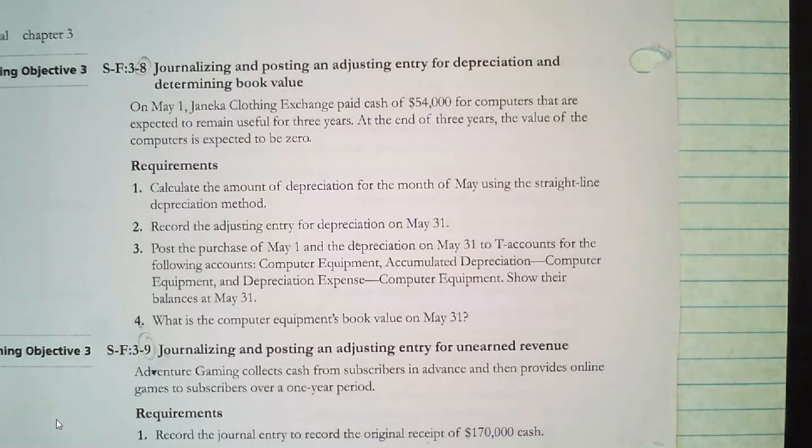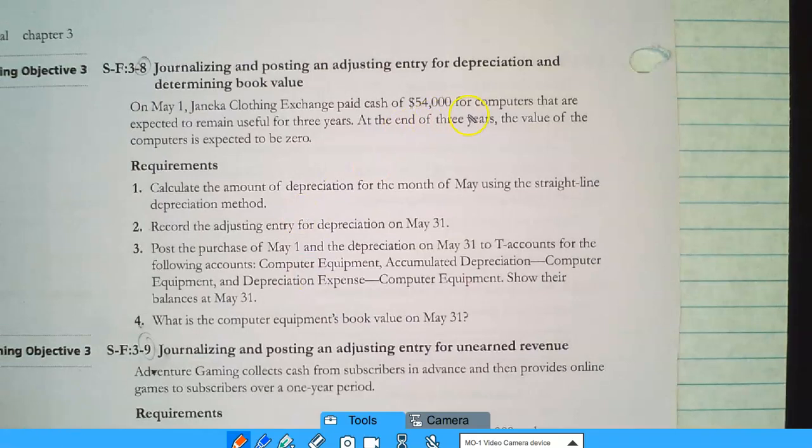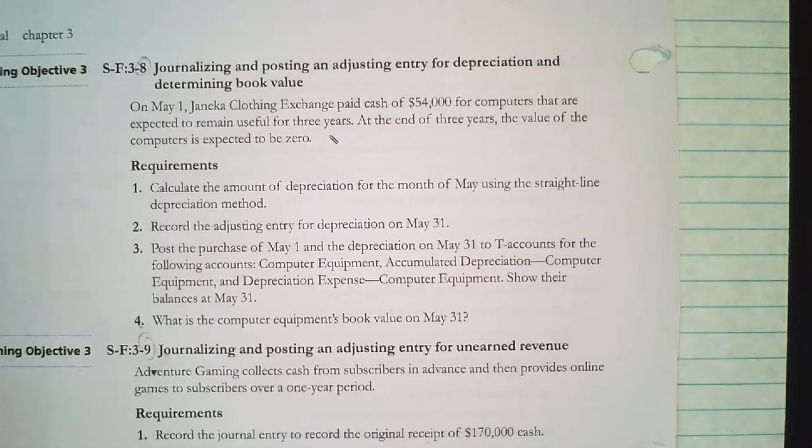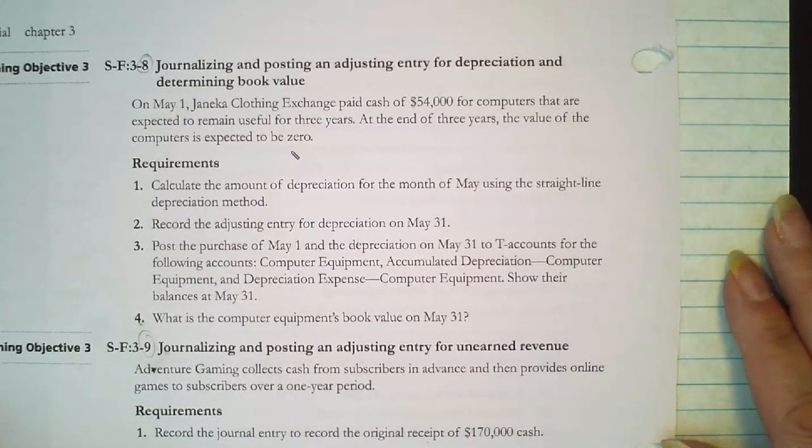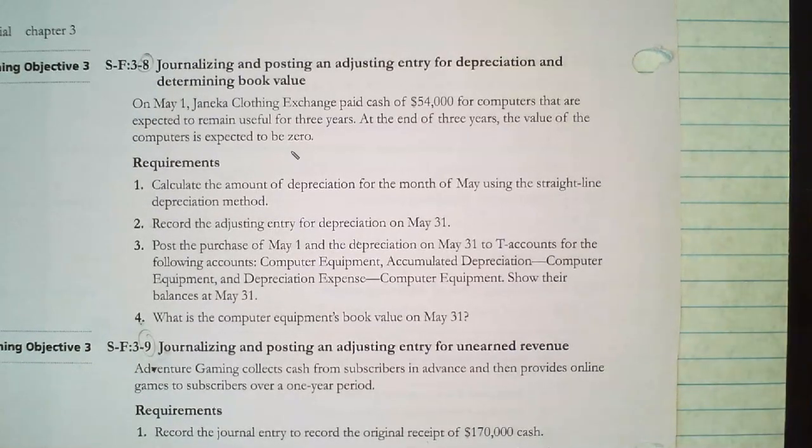In this case, we paid $54,000 for computers. They'll remain useful for 3 years, and we expect them to be worth nothing. So our residual value, or you might sometimes hear salvage value, is 0. That just means if I have a truck that I'm going to use for 7 years and I think I can sell it at the end of 7 years and get $2,000, that residual value will not be depreciated. That's why we say it's the cost minus whatever that residual value is. In this case, it's 0.